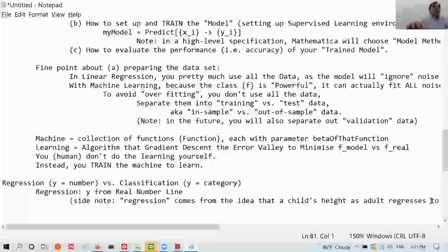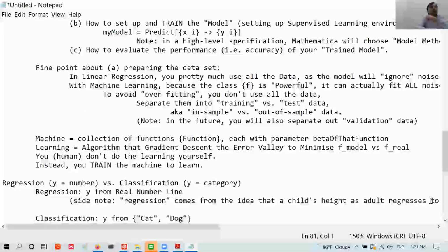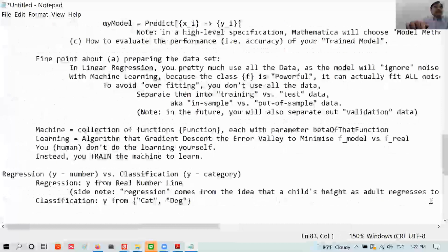If you think about it, a tall person tends to have tall children, right? But it doesn't keep going forever. It doesn't keep getting taller and taller over the generations. It regresses toward the mean. So that's where the word comes from.